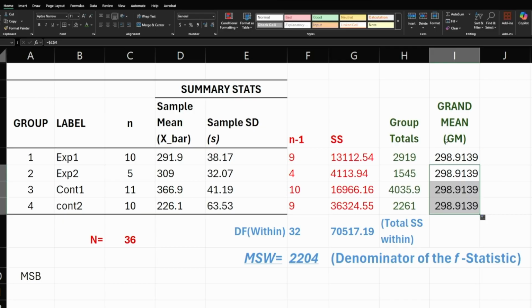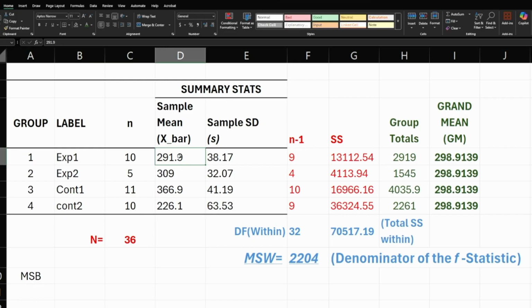And I get the same exact grand mean. So this is the same, but you're going to see why I did that. And I wanted this nice color. And I think I might want to boldface this also, so it stands out. Okay, that looks good. So we got the grand mean, and here we have the individual group means.